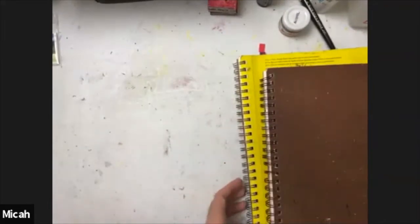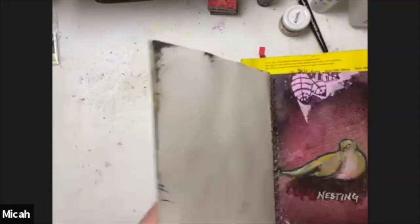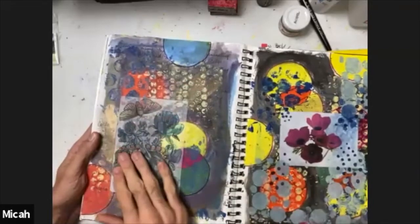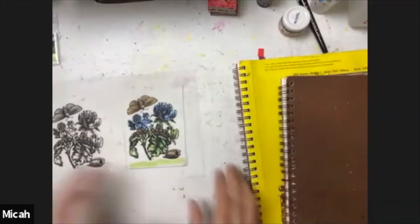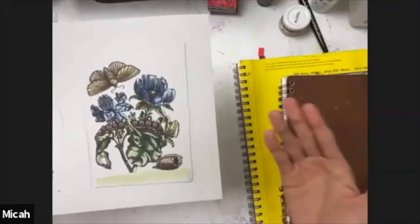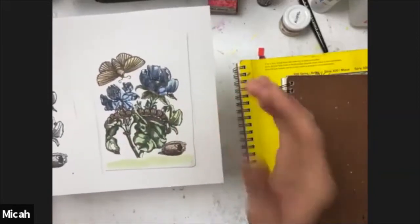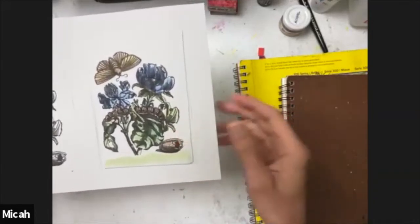What I'm going to be exploring with you today is frosted vintage botanical prints. Here's an example of one I put together, and I'll talk about the backgrounds. We're specifically going to be talking about vintage frosted botanicals that you can insert in your journal. I've done a similar project where you can frame them as freestanding art, but today we're looking at how to incorporate these into our art journal.